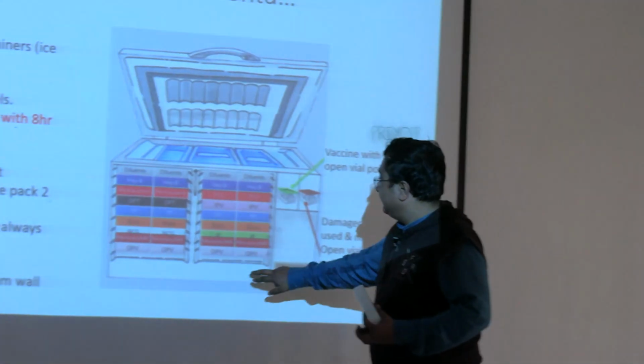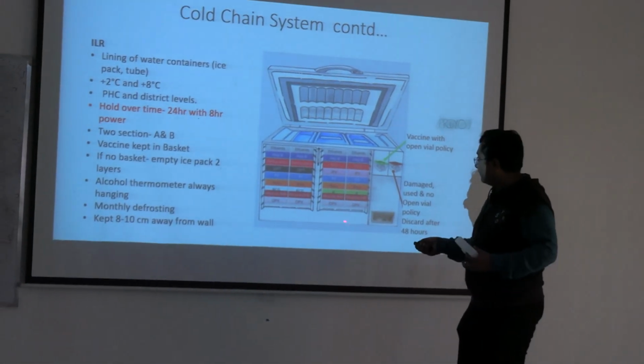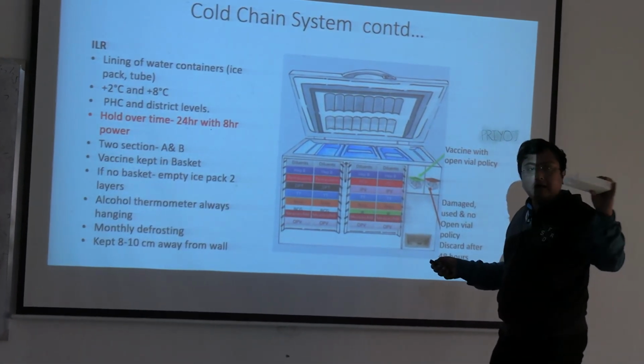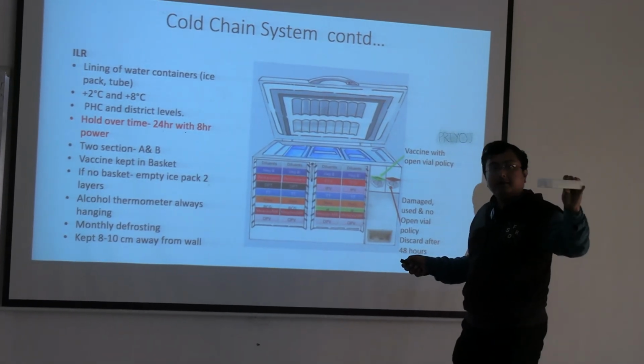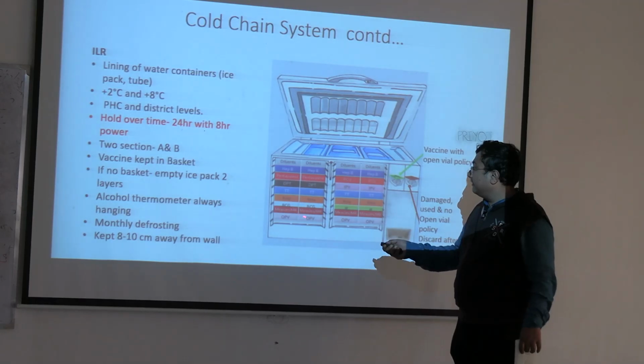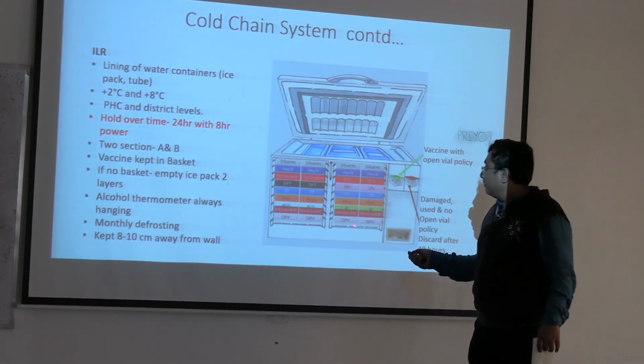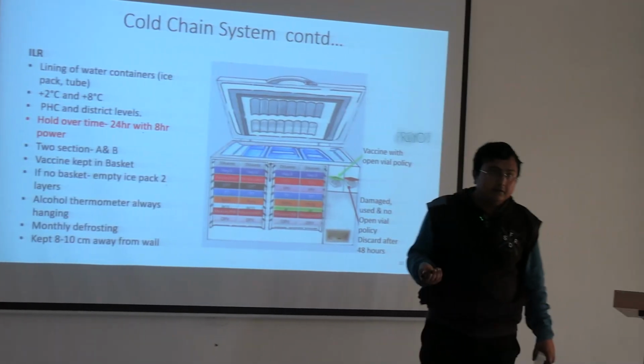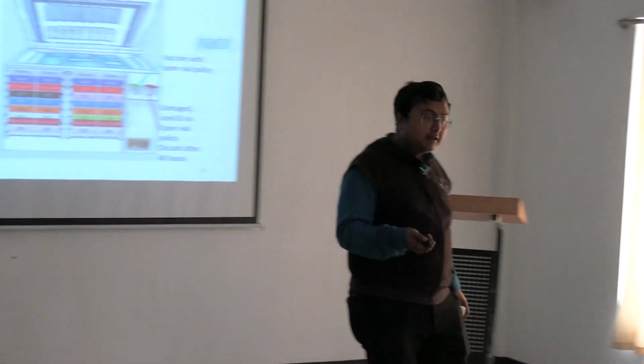It came as a normal freezer, but we lined the floor first with 2 levels of empty ice pack like this, okay. This is the place where 2 lines of ice pack empty kept flat, okay. After that, vaccines have been given. First line OPV. Why? Because OPV is the most heat sensitive.